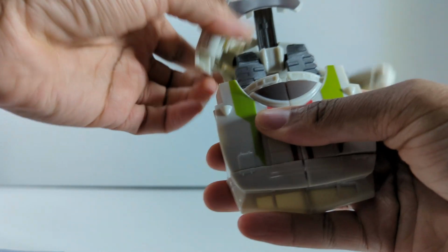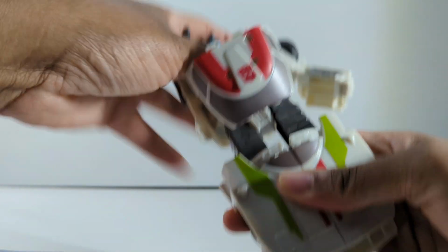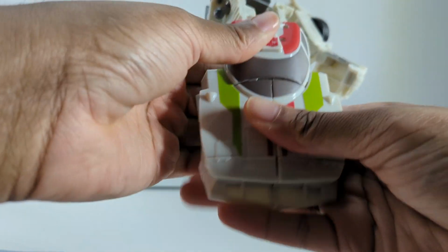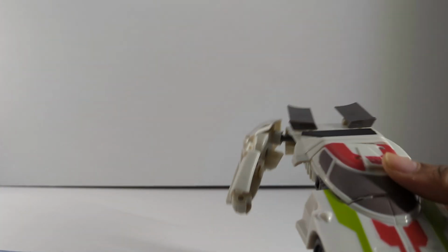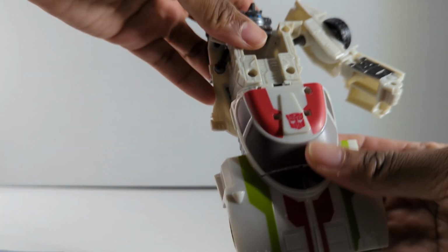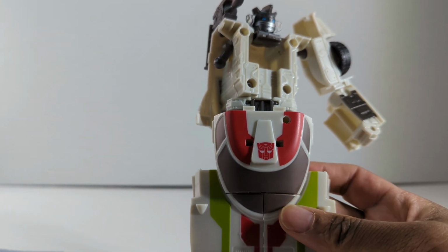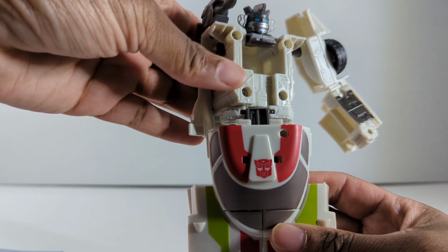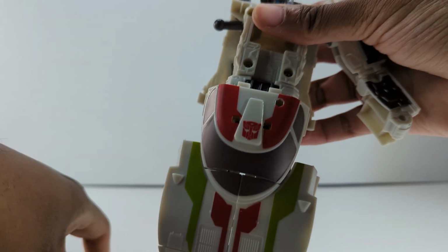There we go. Alright, look, you're gonna just stay over there for a second. Alright, so then that goes here, and then that, see, turns around. So I guess I was wrong because I said the waist didn't turn, but that's not true. It does turn because it's part of the transformation.